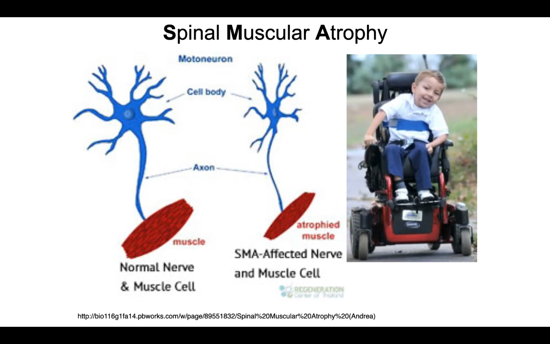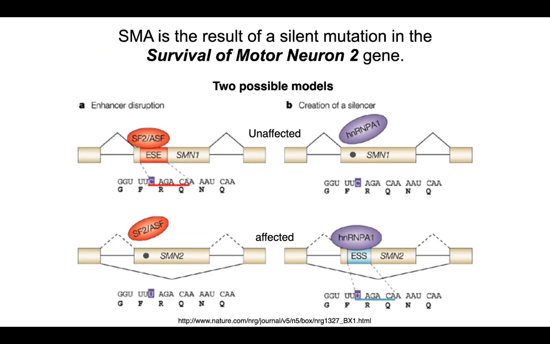And there is a disease out there called spinal muscular atrophy, in which whoever inherits this mutation, instead of having normal healthy motor neurons, the motor neurons begin to degrade, and the muscles that they are attached to begin to atrophy. And so your muscles aren't as strong, and you can't walk, and you have problems with movement.